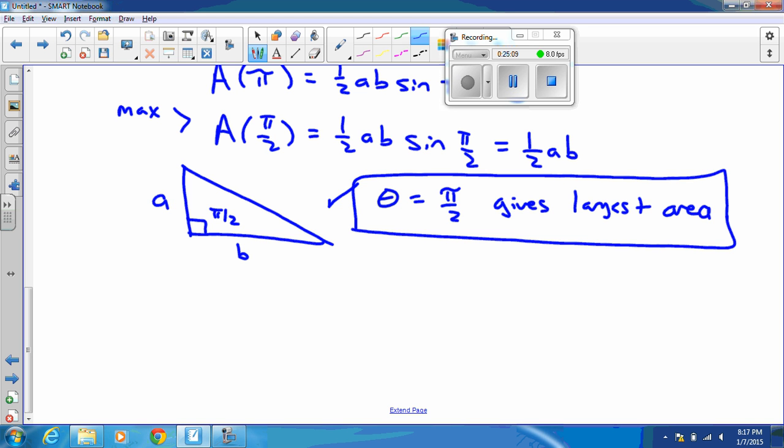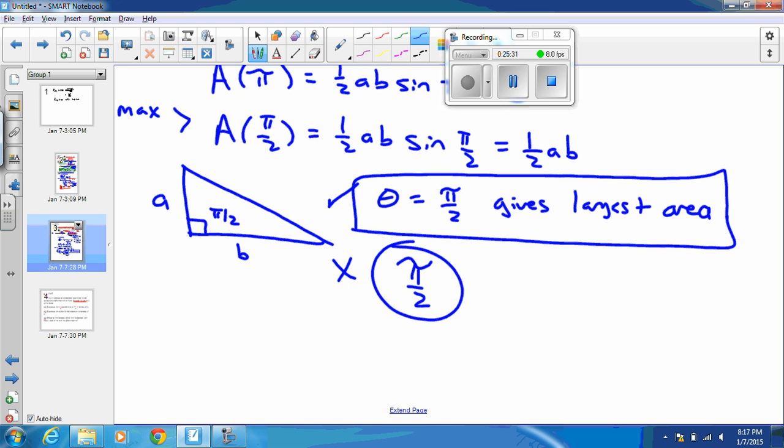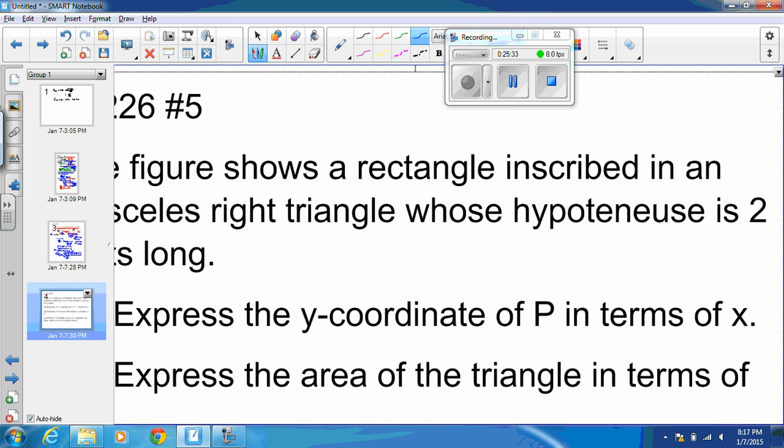This kind of answering the question according to the terms asked is good style. This is a good way of answering it. This kind of answer right here is poor style. It's not saying quite enough. It's giving the answer, but it's not acknowledging that you are answering the right question.